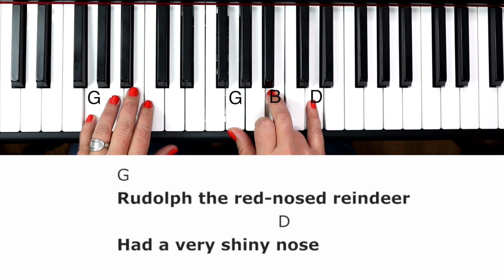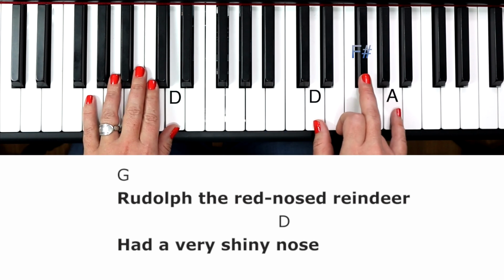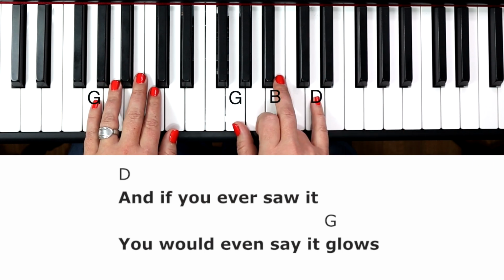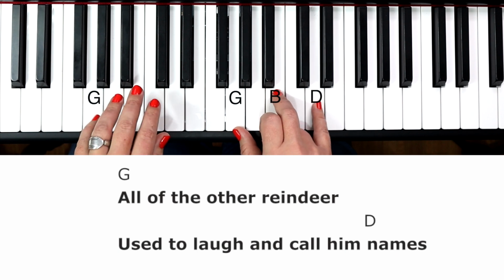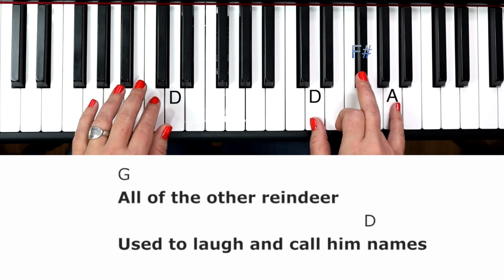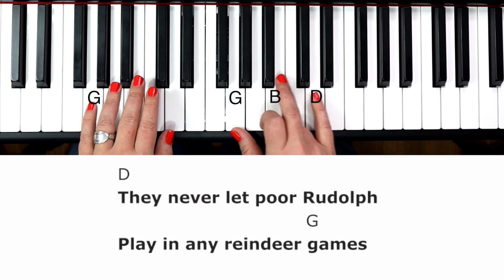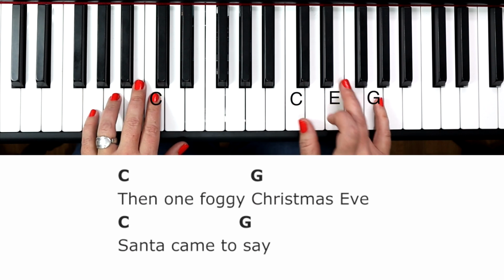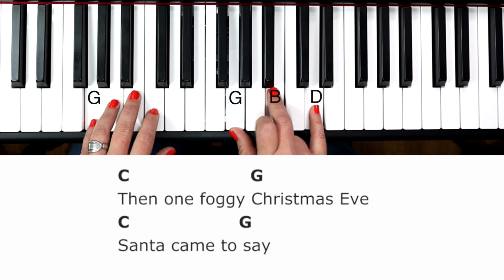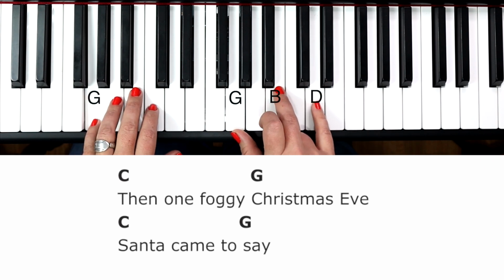Rudolph the red-nosed reindeer had a very shiny D nose, and if you ever saw it, you would even say it to G chord, close. All of the other reindeer used to laugh and call him D names. They never let poor Rudolph play in any reindeer G games. Okay, then the bridge starts out with a C, G, C, G. Okay, then one foggy G Christmas Eve, back to the C, Santa came to G say.